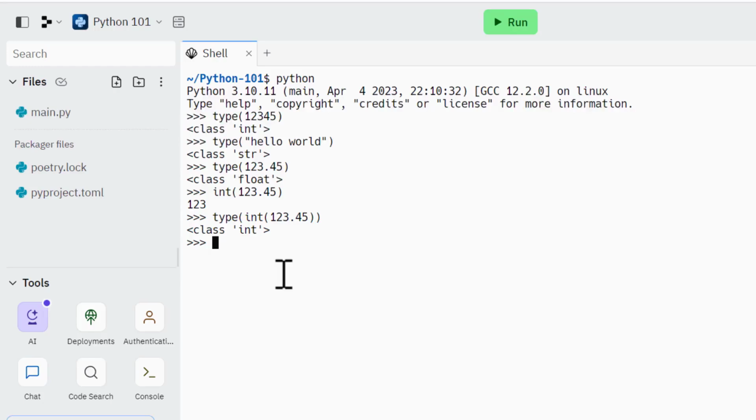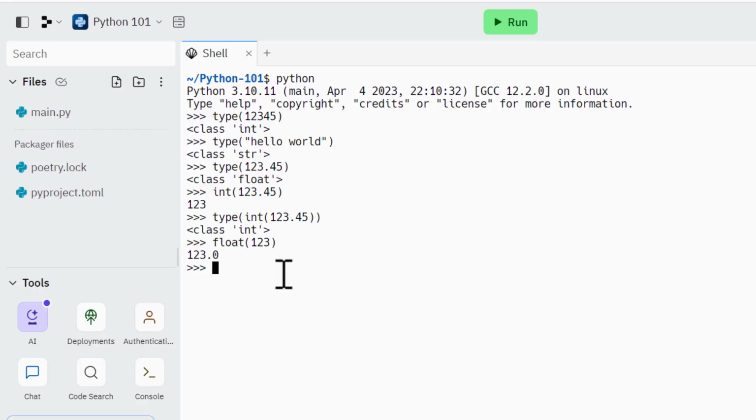So let's type float, and then inside of the parentheses after that function name, we'll pass the integer 123. And then closing that parenthesis and hitting enter. Our value is still technically 123, but now there's a .0 at the end, signifying that the data type of that value is now float.